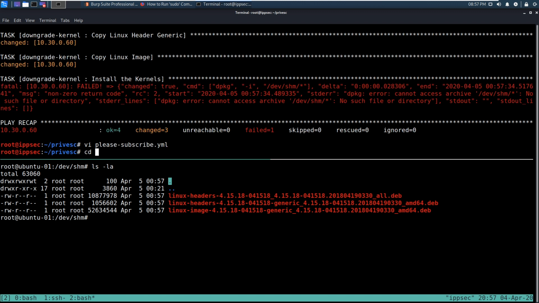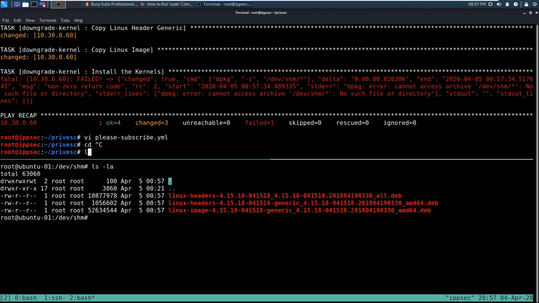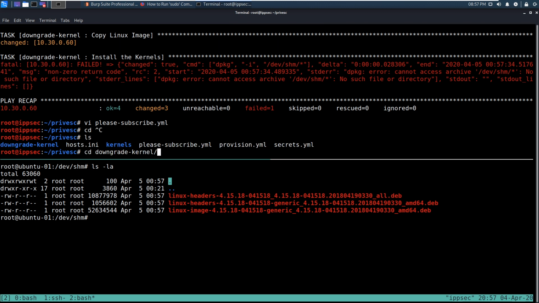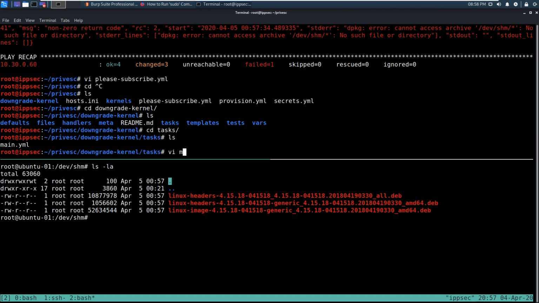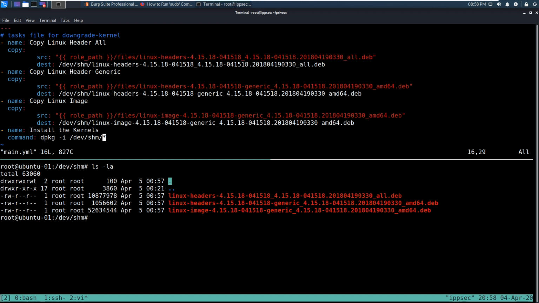So let's install each one. Let's see, cd downgrade kernel, tasks, main. Let's see. Install header generic.